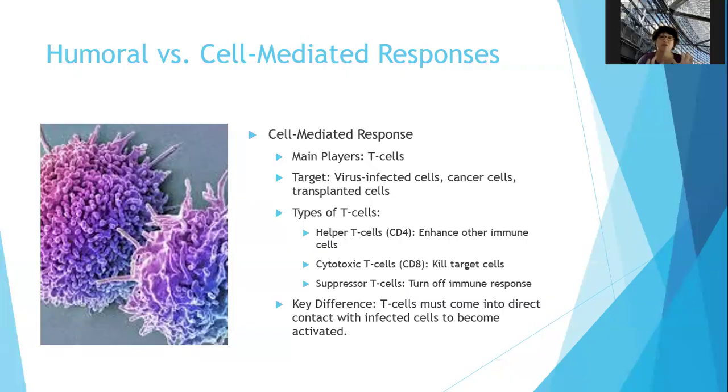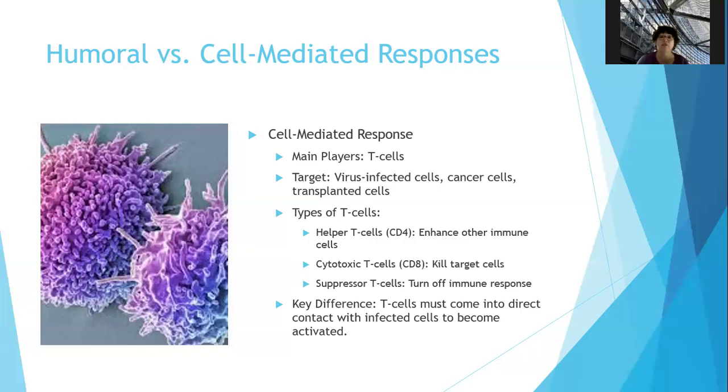But the T cells, we have helper T cells, which are those CD4s, and they enhance other immune cells. So they release chemical messengers that call other immune cells to the area. They see that the B cells got an antigen and they stimulate the B cells to turn into plasma cells. So there are lots of advantages. The helper T cells are the workhorses of the immune system. And some immunodeficient diseases target those CD4 cells. So if you don't have enough of them, that's a problem.